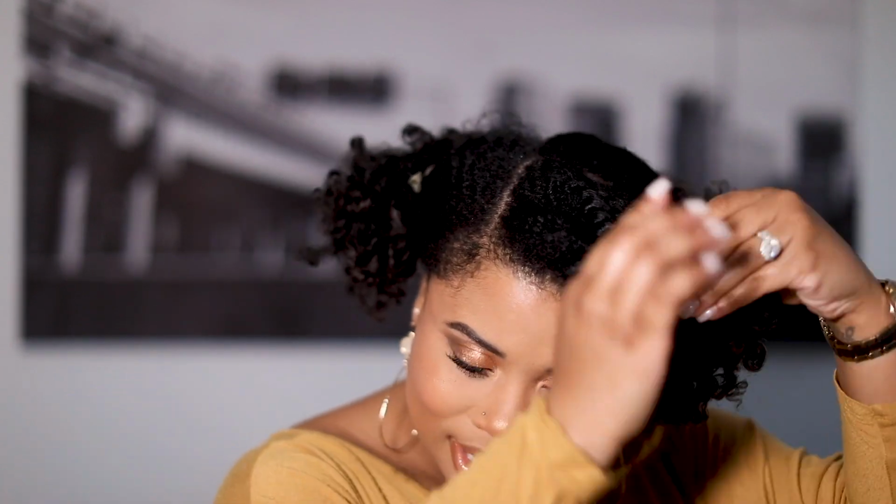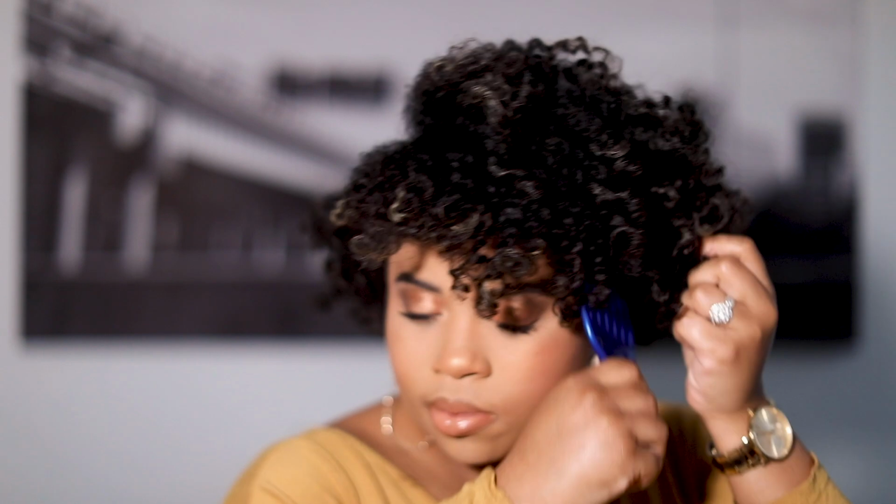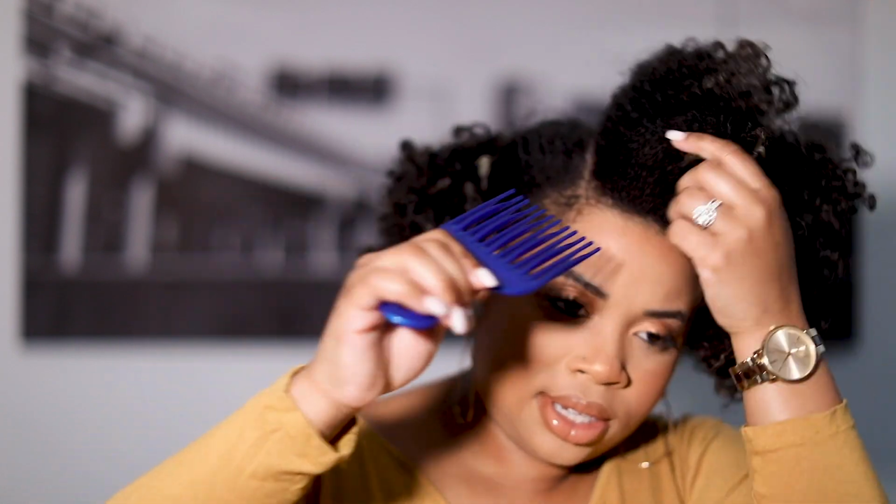Unraveling, unwinding. And then of course, as the days go on, your hair gets bigger and bigger. All right, so now we are gonna pick through up here at the front. And this is my favorite part to pick through, simply because I want this part to be super big, because this is where my side is going to sit.